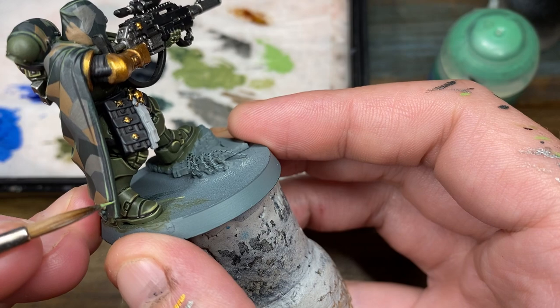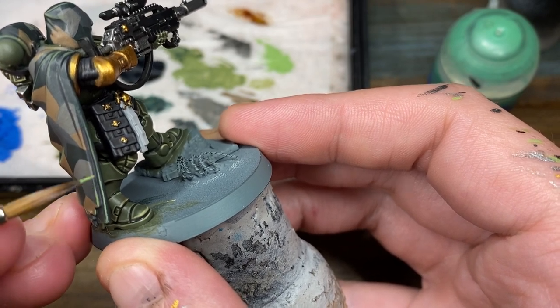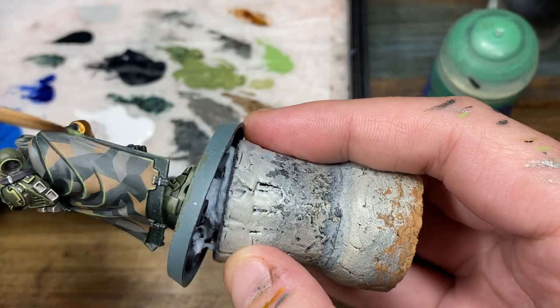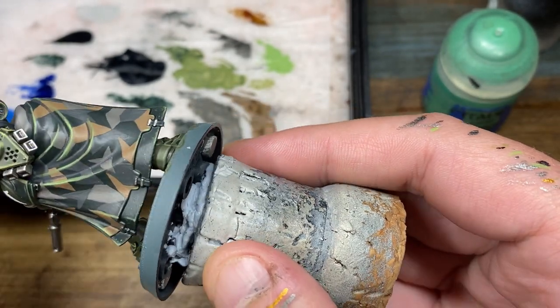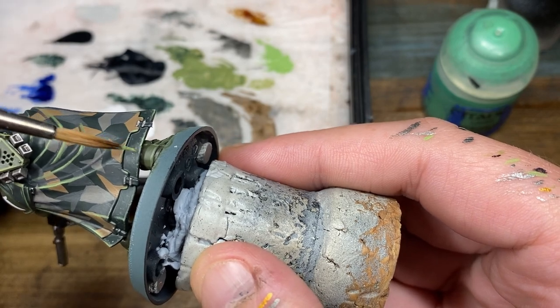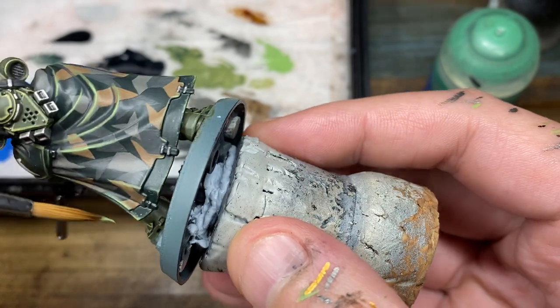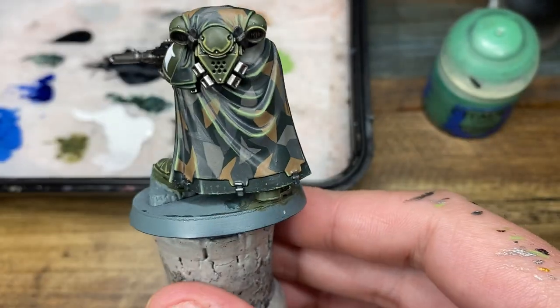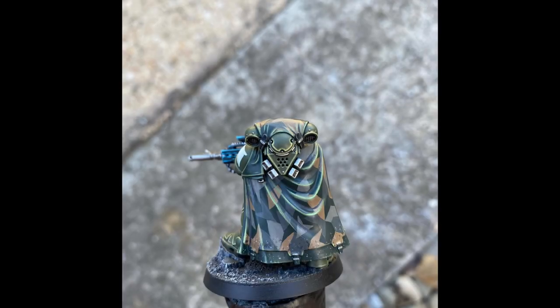And also just some minor edge highlighting around the cloak just to add a little bit more character to it. And here are some photos of the completed Raptors camo cloak.